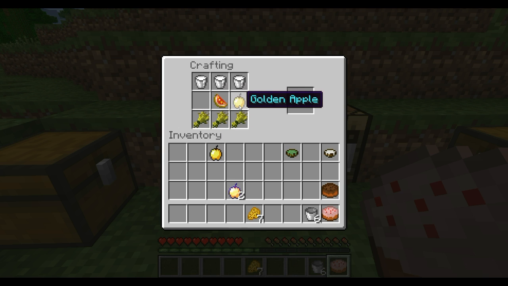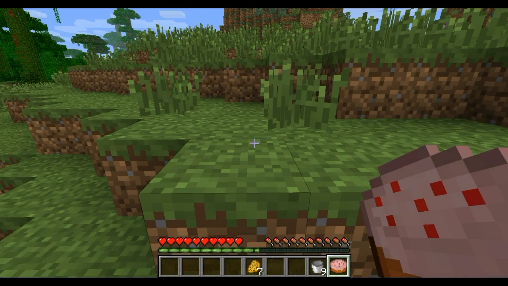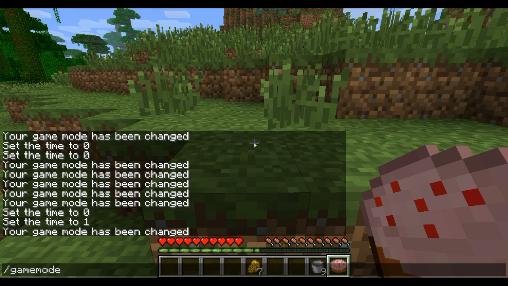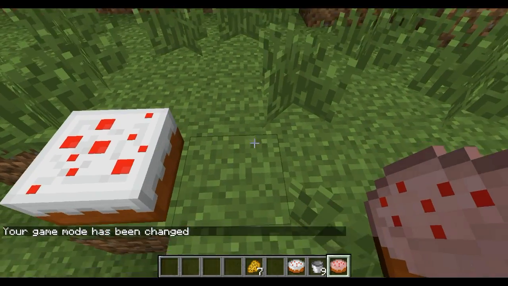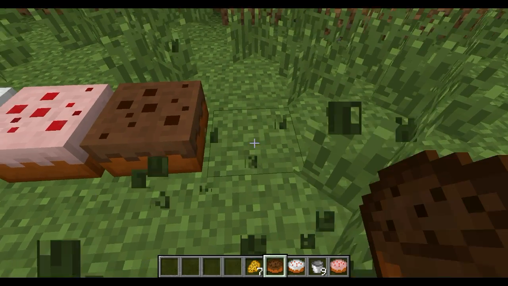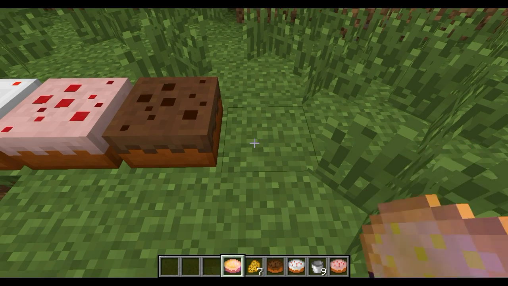Now I just wanted to check once again if you can make it with the other kinds of golden apples. Nope. Just works with the, I guess, the regular cheap kind of golden apples. Now these are just like normal cakes. What I will do is once again put myself back into creative. Nope, that didn't change my game mode at all. There we go. I can grab the normal cake out and I'll put them all down and you can compare them to each other. So that's your normal cake, that is your pink tinged apple cake, that is your nice brown chocolate cake, and then if we go to my inventory we can see it there, we have our magic cake.